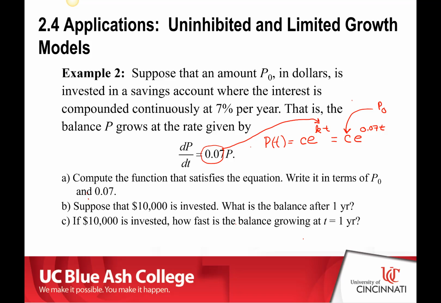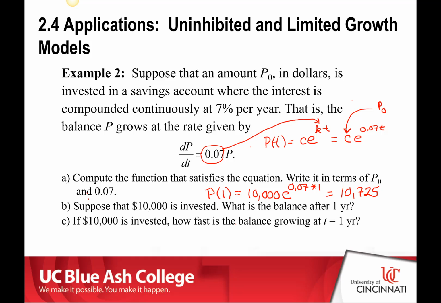Okay? So, in order to answer question B, we can put down that the amount of money that we're going to have at the end of 1 year is going to be the initial amount, that's the 10,000, times e raised to the interest rate times the 1 year. That hopefully is something that you can crank out pretty speedily on your calculator. And I think it works out to be about $10,725.